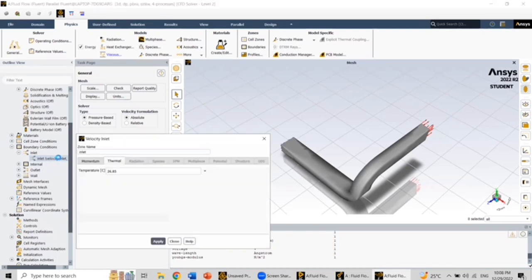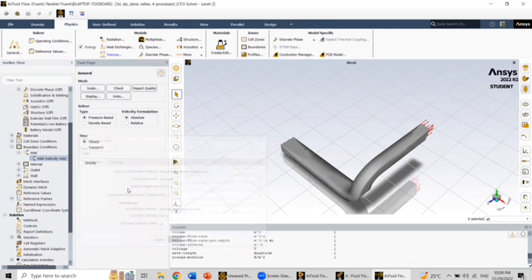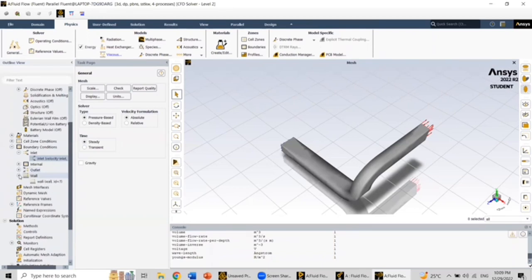We're gonna choose inlet again. Now we're gonna define the temperature for the inlet as 16 degrees Celsius, and then for the velocity magnitude is 5, and then apply, close, and then for the wall, double click on wall.